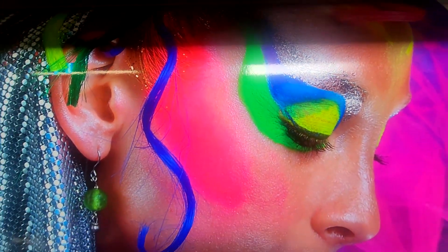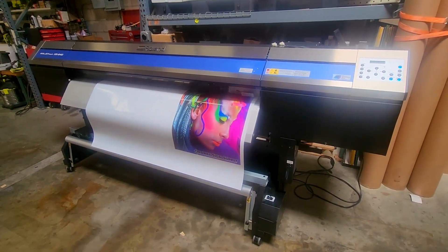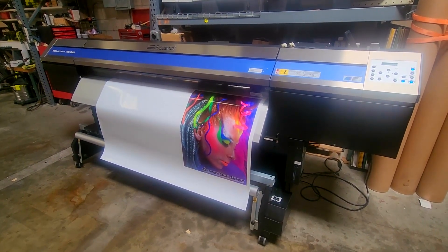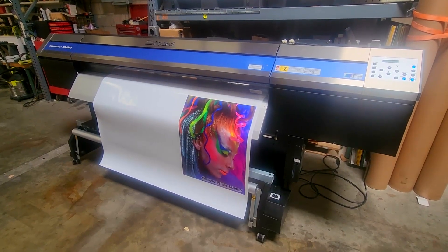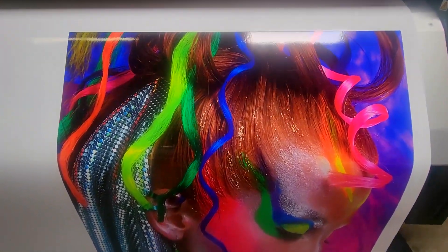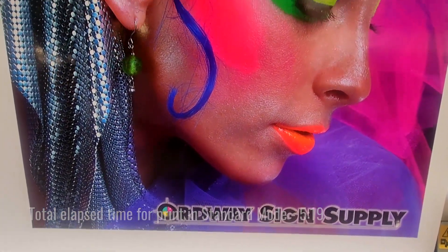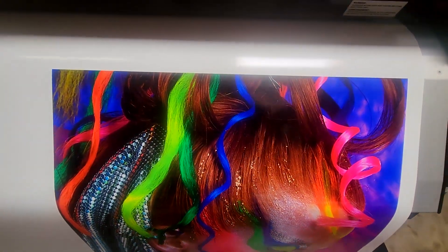The XR640 Pro4 introduced several enhancements such as dual eight-channel print heads, which are in a mirrored configuration. This prints similar colors in order in bi-directional mode and reduces the possibility of monochromatic banding. Each of the eight channels has 180 nozzles with seven different variable droplet sizes to produce smooth prints without banding even in bi-directional mode, resulting in photorealistic prints at resolutions up to 1440 dpi.